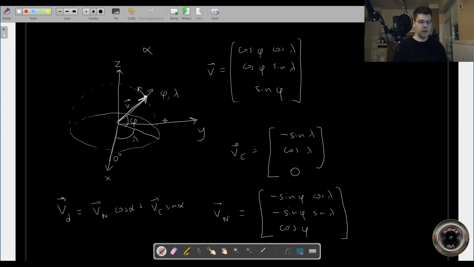Yeah, Truth Nerds is writing that the scalar product of every pair of these three vectors is 0. So the dot product is 0 when the vectors are perpendicular, and you calculate the dot product by multiplying the first coordinate by the first coordinate, second by the second, third by the third, and adding all of these together. So if we do that for the first two vectors, for example, we will have minus sine lambda cos phi plus sine lambda cos phi plus 0, so this is 0 in total. And the same goes for every pair of two vectors out of these three, so they are all orthogonal.